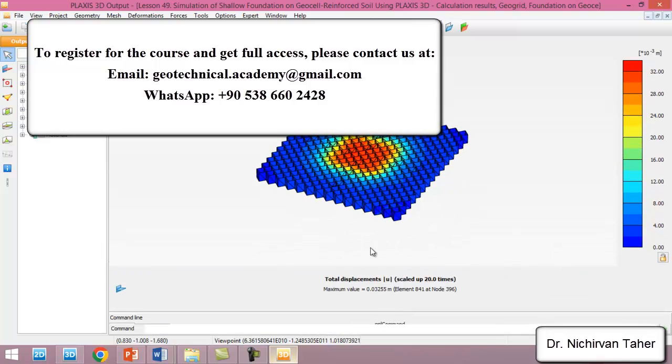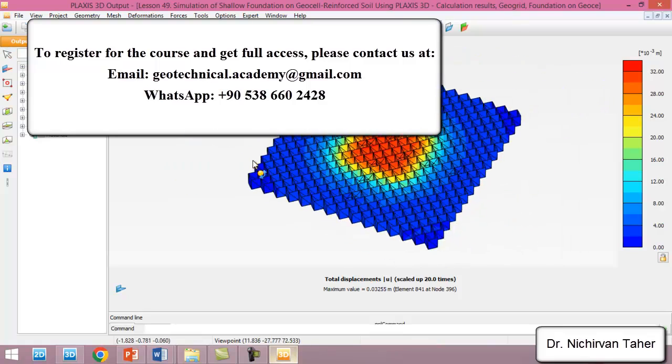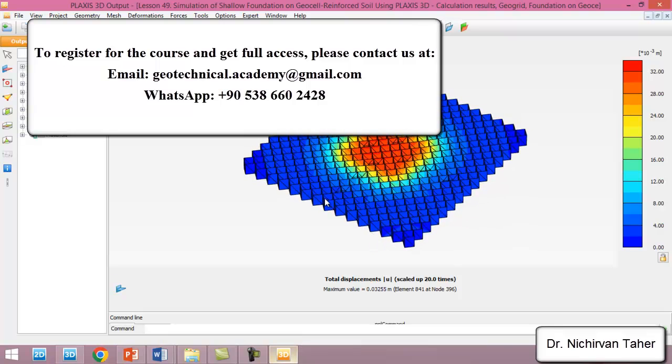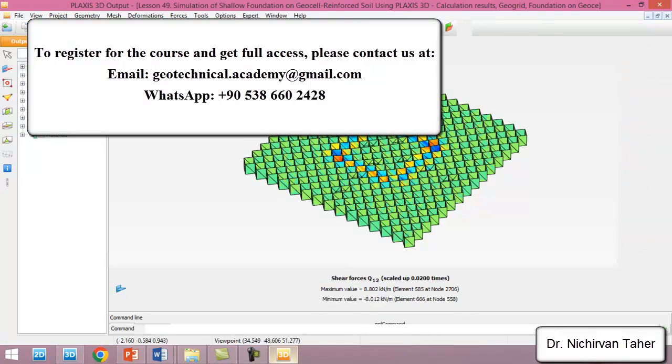So we can see this is the total displacement in the Geocells. As we can see, the maximum displacement happens at the center of the Geocell. Also we can check the axial and shear forces in the Geocells.